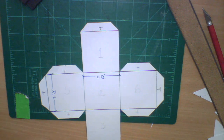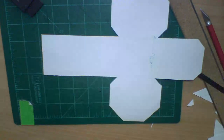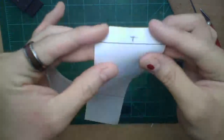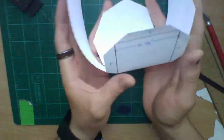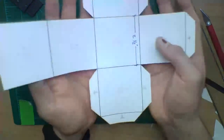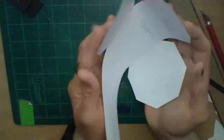So let's talk about this folding action right here. Because again, we're trying to put this thing into a box. We're trying to fold it and use our tabs so that we can then assemble it. Now, we've got to fold this tab like that. You have two options. We can fold everything inwards, or we can fold it outward, having all of our marks on the inside. I think this is harder, because we're going to be hiding our guides. So I would advise to do it like this, and fold inwards.